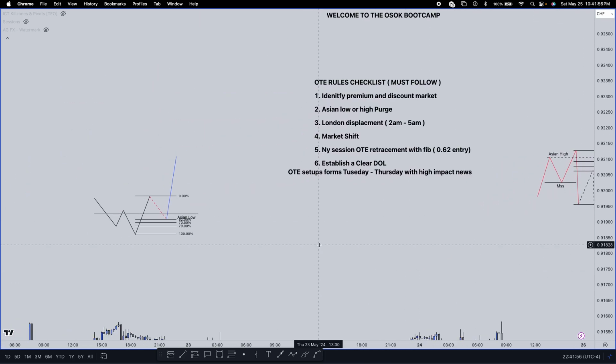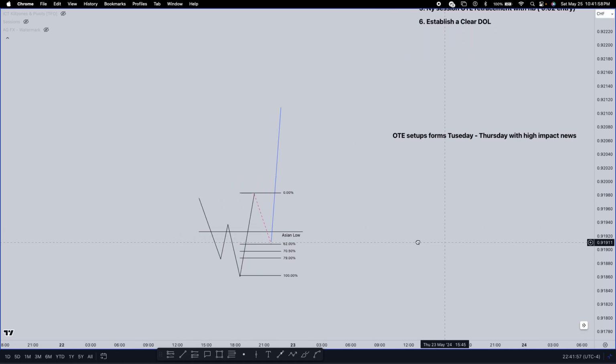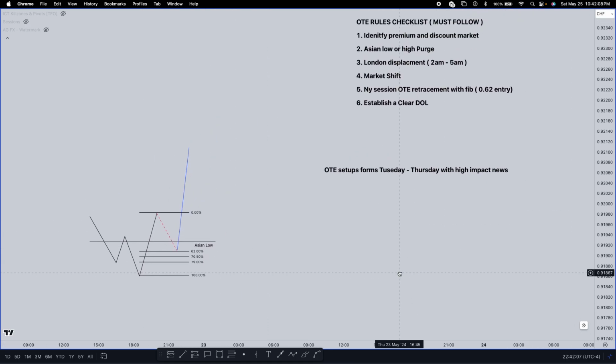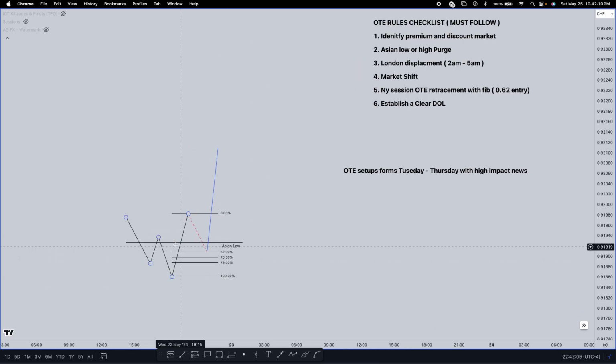All right, so let's go to a bullish example right here. For the bullish example, same exact thing. What are you seeing? The market ran what? It ran below Asian low. So we're going to be in a what? Discount. So we have now identified that we're in a discount market. We have now identified that we're trading below previous day lows, sell side liquidity, and we're looking for the market to transform and reverse back up to the upside.